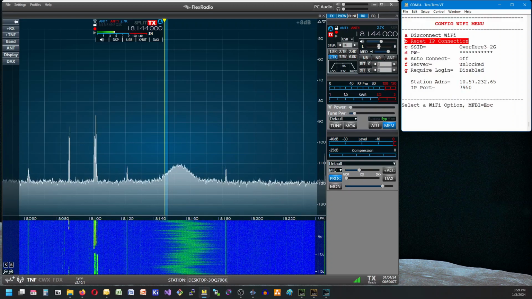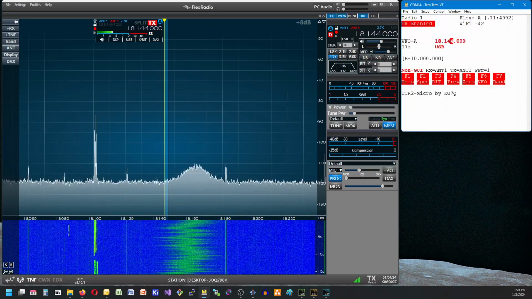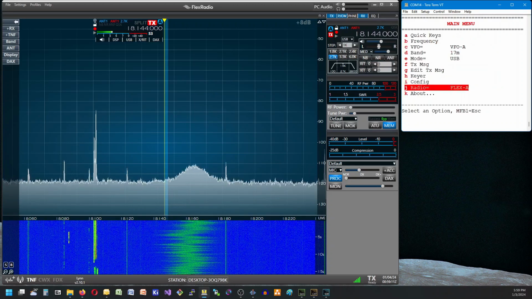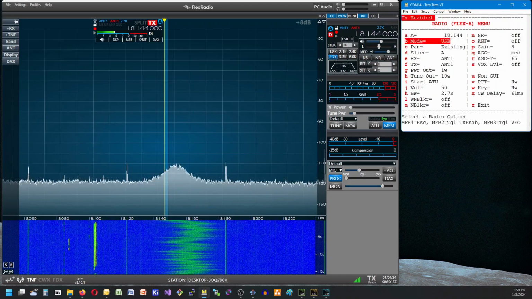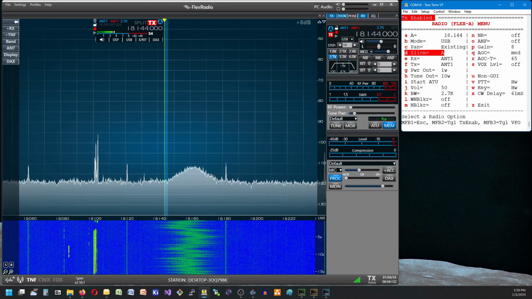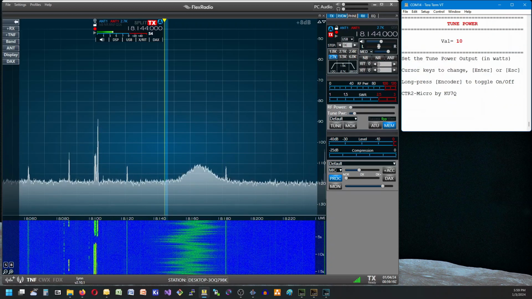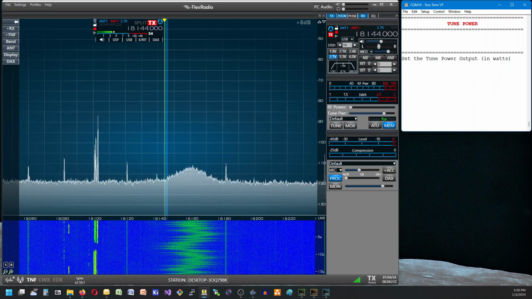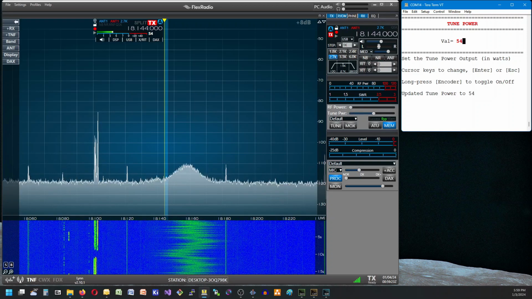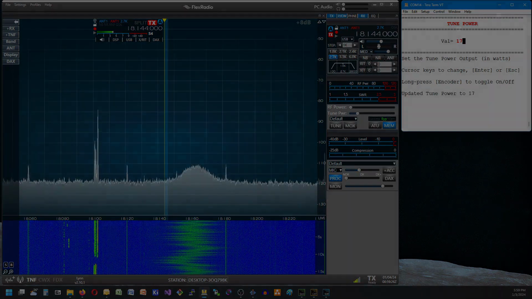The Radio menu gives you a simple dashboard for your radio. Many of the most common controls are included here. Many of these controls can be mapped to the F keys on the terminal's keyboard or to the multifunction buttons on the Micro. You can open the Radio menu by pressing Ctrl plus R while on the home page.